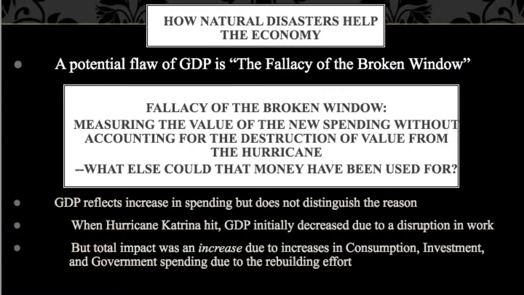One of the ways we see this in GDP is through natural disasters. A hurricane will sweep through, break a lot of things, and cause a lot of things that need to be repaired — buildings, businesses, government infrastructure. With Hurricane Katrina, you do see a dip in GDP as work shuts down and oil and gas in the Louisiana area is affected. But the overall total impact on GDP is actually a net positive, because then you have all the rebuilding — consumption, investment, and government spending all increase. The point of the fallacy of the broken window as applied to GDP is that you will see GDP rising, but it's not growth that's truly improving us; it's just trying to get back to what had been destroyed previously.